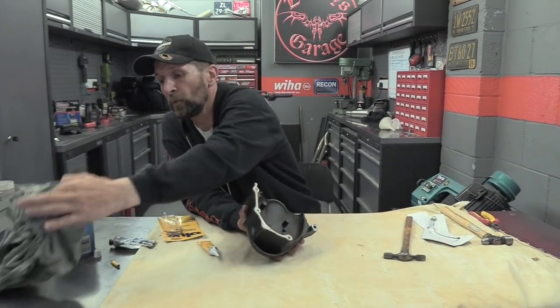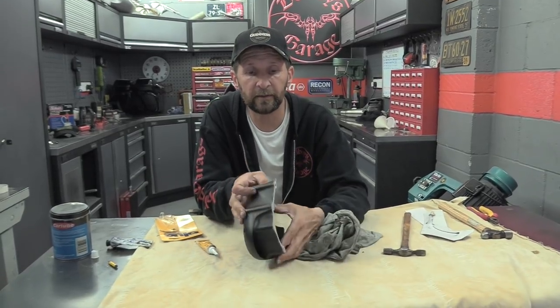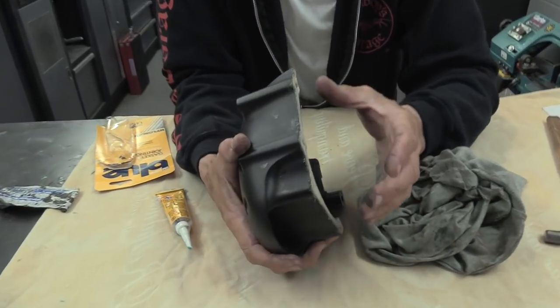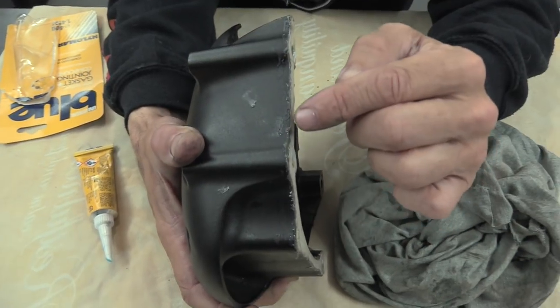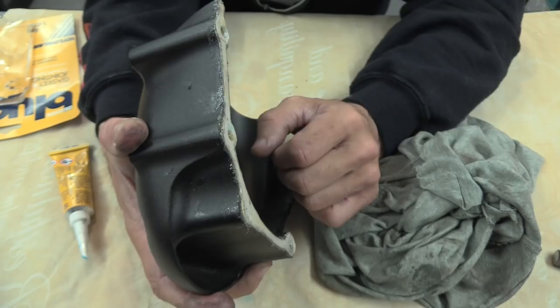The final part of the warning though is about too much. That's always got to be it. If you look on here, coming close, if when you bolt it to the engine you get lots and lots of ooze out, then you've used too much. It's so important not to use too much of this product.